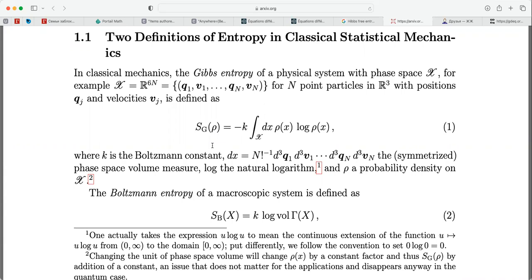Well, but your formula is a little... the same as this one. Yeah, just this is discrete, and this is for a continuous distribution. This is also rho. It's also a probabilistic measure. No, rho is not probabilistic. Rho dx, this is a probability measure, right? It's a probability density.